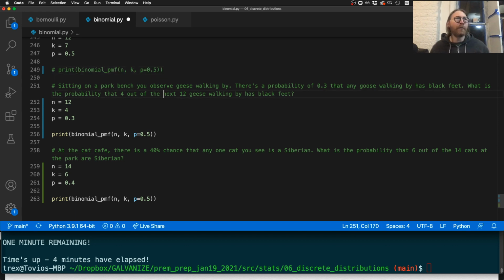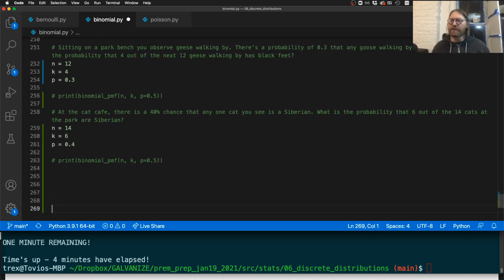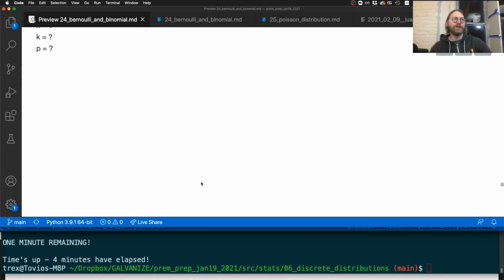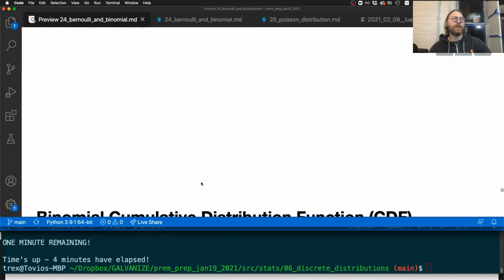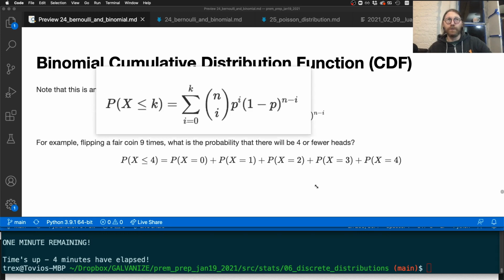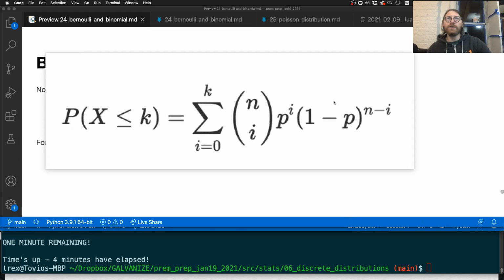As we learn a couple more of the distributions, you're going to see also that sometimes it's about figuring out what distribution you're working with, and also the question of, is it a probability mass function problem, or is it a cumulative density function? Speaking of which, we're just going to get into that right now. That's exactly what we're going to do. Okay, so here we've got a CDF function for the binomial distribution. Okay, this is the corresponding function to the binomial PMF.